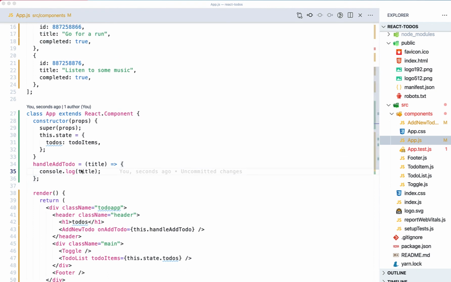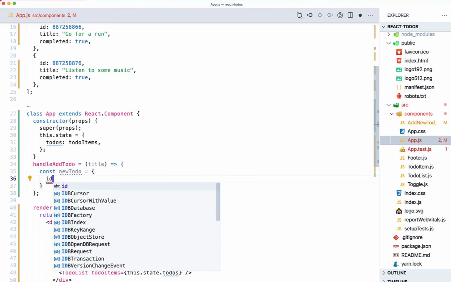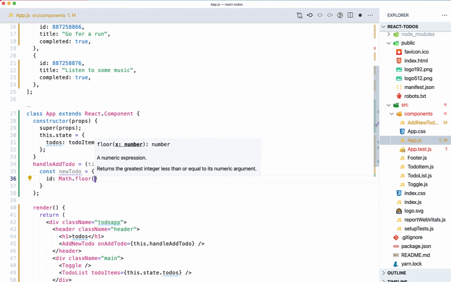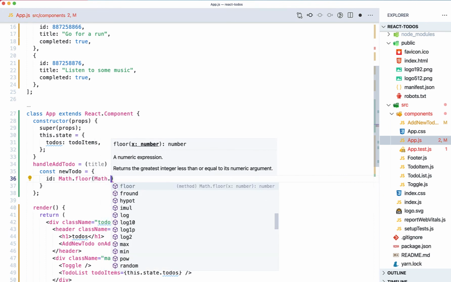Okay, great. So now that we have transformed this functional component into a class-based component, what we need to do now is basically add this to-do item to the list of to-dos. And to do that, let's just say const newToDo is equal to an object. Okay, the ID, we can go ahead and just create a random ID, right, using JavaScript. So nothing fancy there.